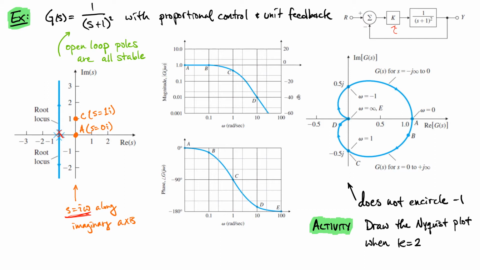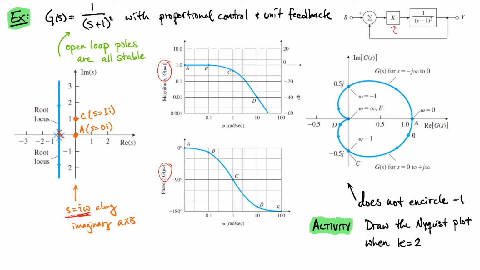And so we're going to pick out a couple key points to help motivate how we draw these out. These A, B, C, D points are going to be consistent throughout, and I'm going to show you how you can derive these. So one way of understanding the Bode plot is that this is the magnitude of G evaluated at i omega, and this is the phase evaluated at i omega.